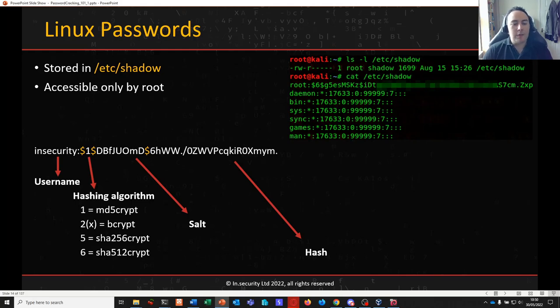Next is the salt. A salt is a random, unique input that's typically prepended to a user's password before hashing, and this is great because it means that two users, or many users, with the same password will not generate the same hash value. These were great because they used to defeat really old school attacks called rainbow table attacks, which aren't really used anymore at all. But it still adds a lot of resiliency to the password, because it means we now have to pre-compute our word list with the unique salt per user in order to generate hashes that we can compare. So it does slow things down a hell of a lot. Lastly, we have, of course, the actual hash itself.